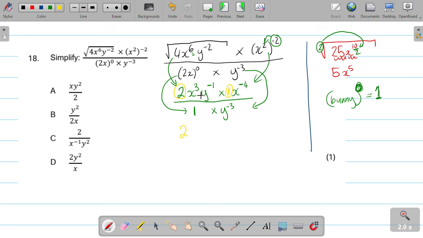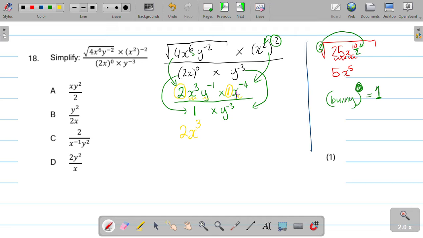And now we have our different bases. Okay, we have x, we have y, we have x, and we have y's at the bottom. So there are a few ways of doing this. I'm just going to do it the way that I like to do it. I'm just going to work with the bases of x for the moment. So it's going to be x over here and then 3.